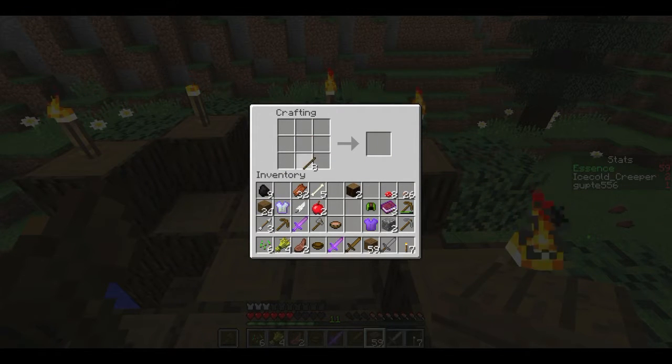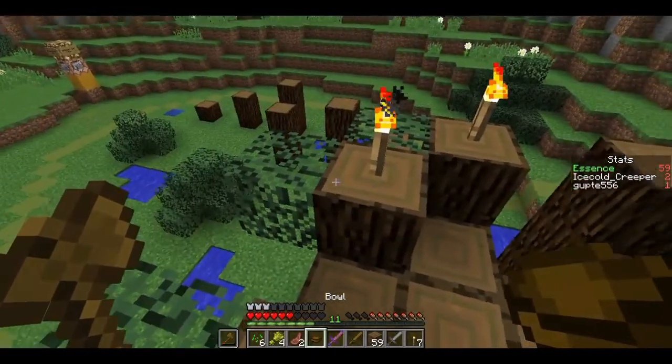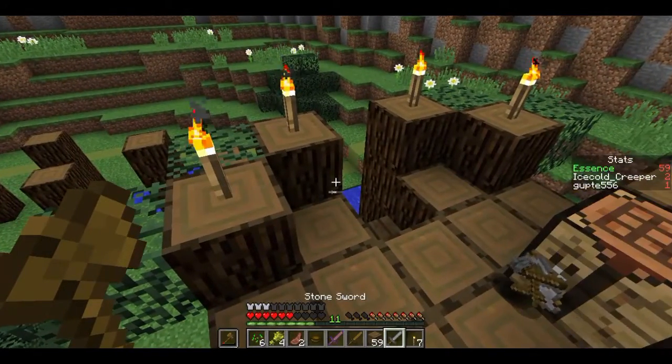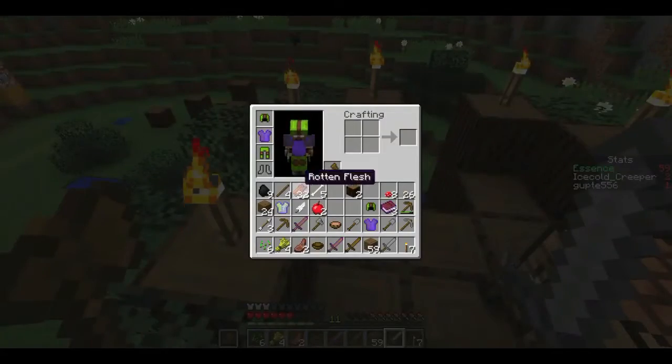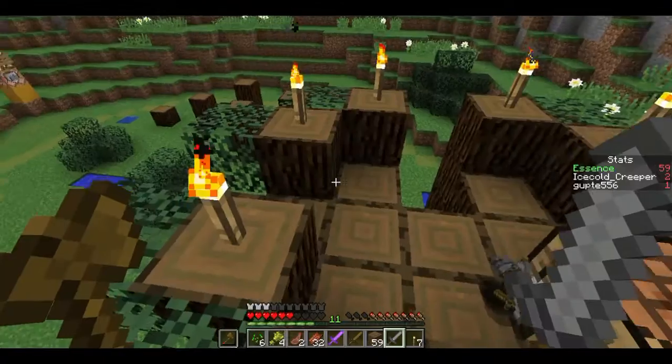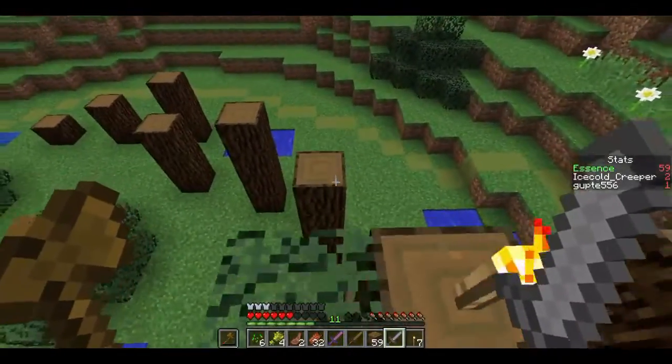Okay, so let's go up and take our little bungee thing together because that was a little dumb. There was a creeper spawner up there. You've got some tools up here if you want it. Okay. I'm making a run.